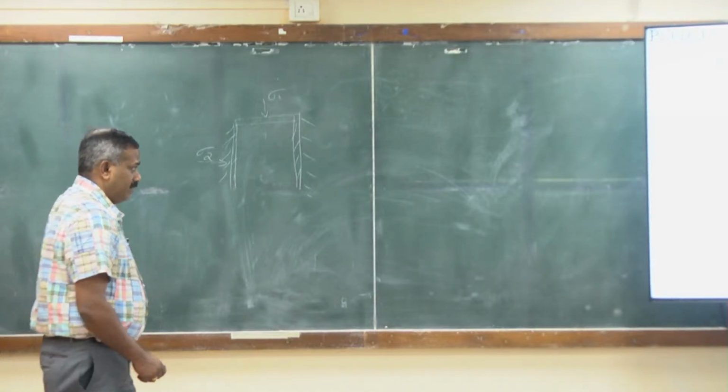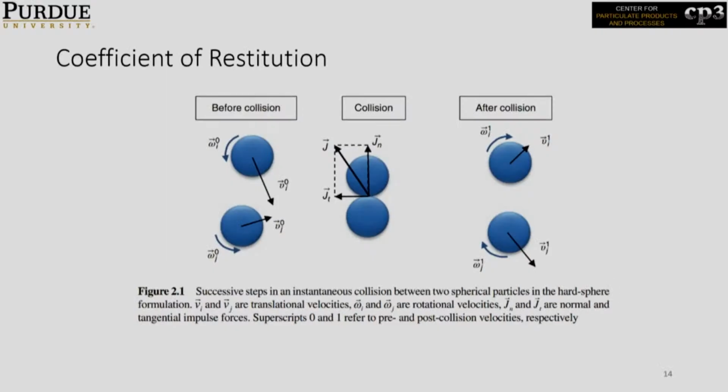It's important mostly when we model using different discrete element methods or other modeling techniques, just to see when two particles collide, how much energy is lost. When two granular materials collide, how much energy they lose or absorb, and how it affects their handling and processing behavior. The simple way is measuring the energy before and after collision, and from the energy lost, we get the coefficient of restitution.